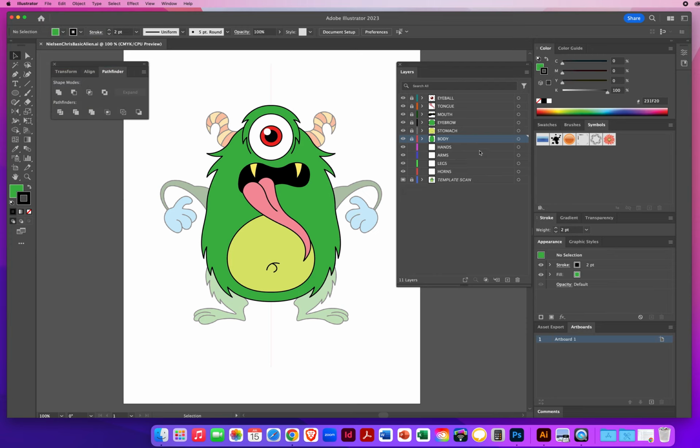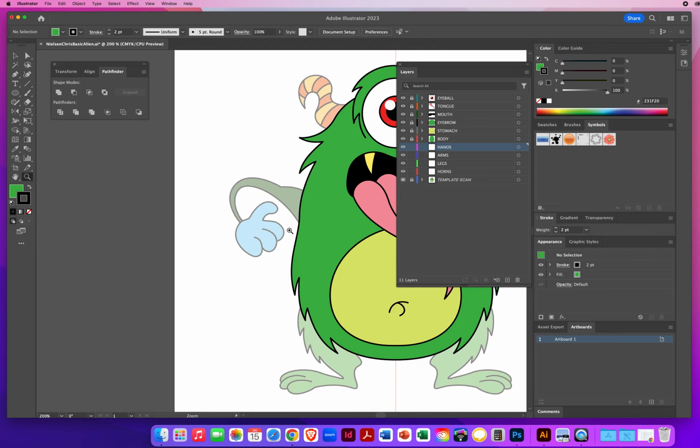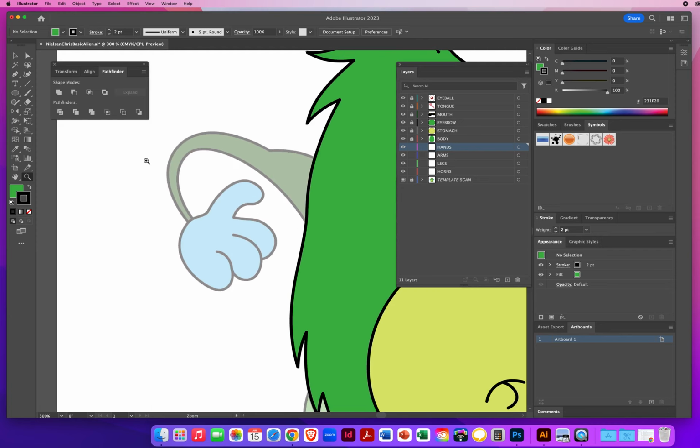Okay, lock the body. Now I come down to the hands. And here's the secret. I'm going to zoom in on this hand. And then I'm going to click on the fill, because that's left over from the body. Question mark key for no fill. The outlines are all going to be the same. And the way you do wrinkles is you always leave them last. You have to trace the entire shape of the hand first.